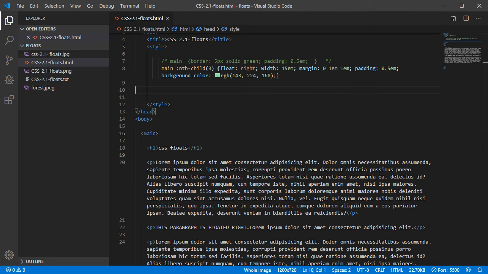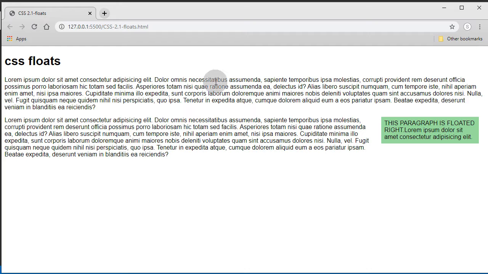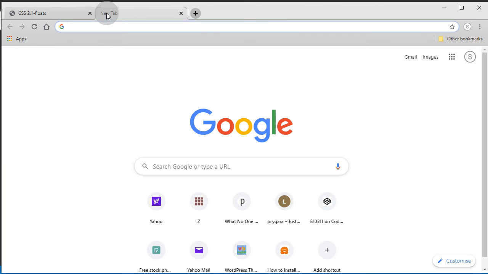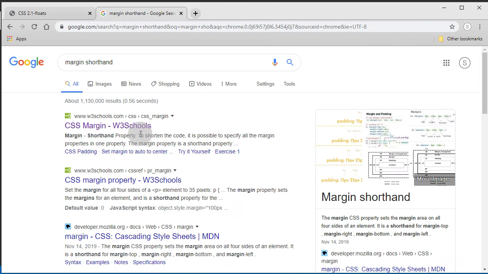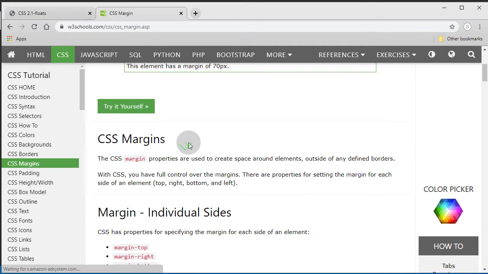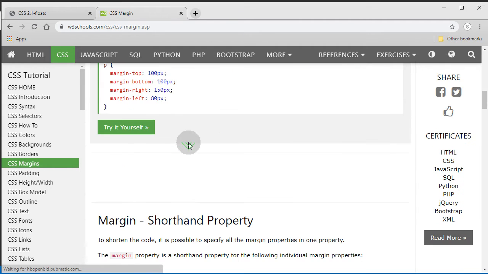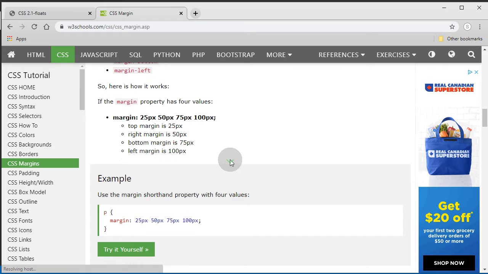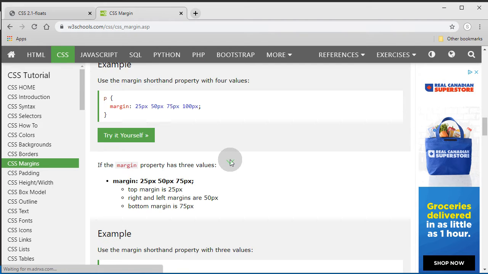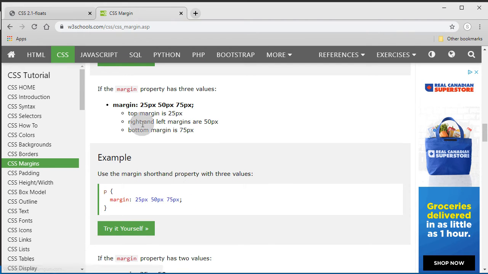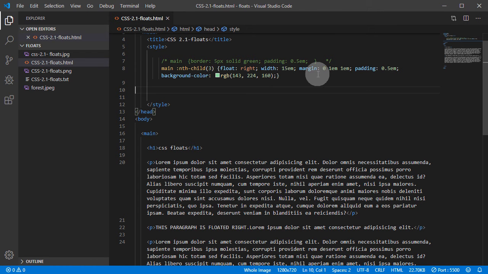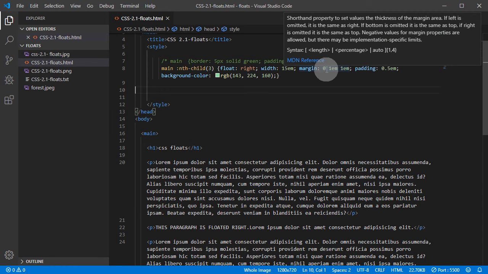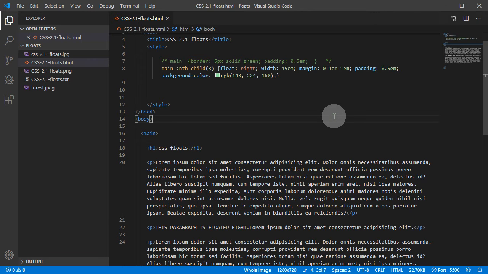Let me check. I already forgot the margin shorthand, I keep forgetting this. Okay, so it's top margin 25, and right, left, and bottom. So left and right have the same value. Okay.